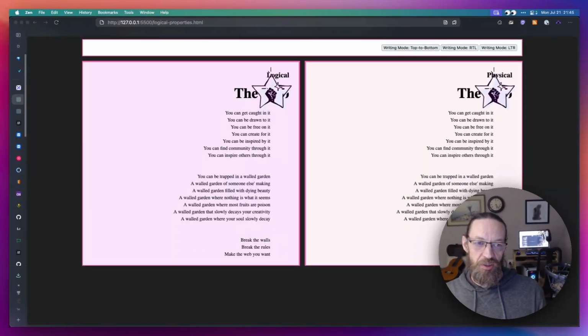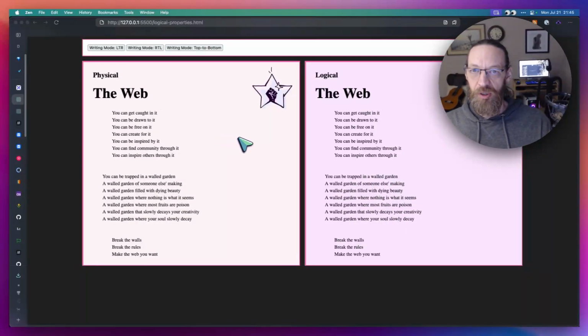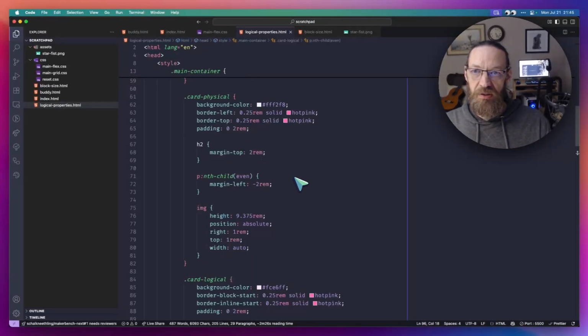This is where you'd want to jump in, use that attribute selector, and override things like the position absolute, the padding, and things like this. But we're not going to do that. What we're going to do is just update our logical card to use logical properties.